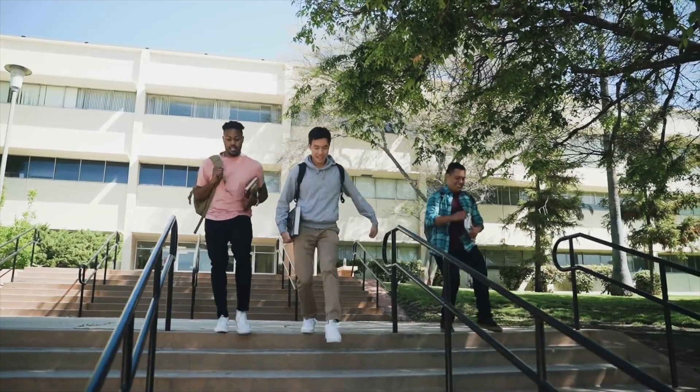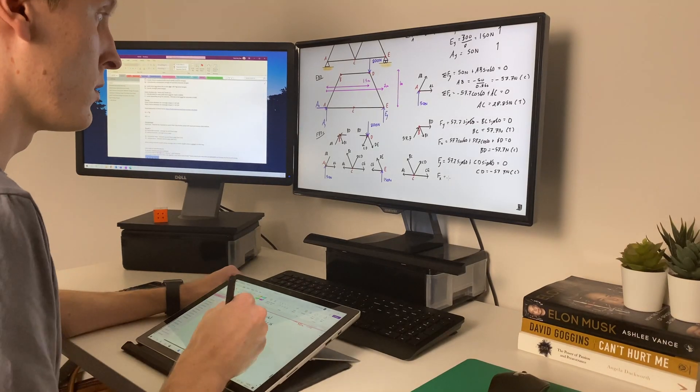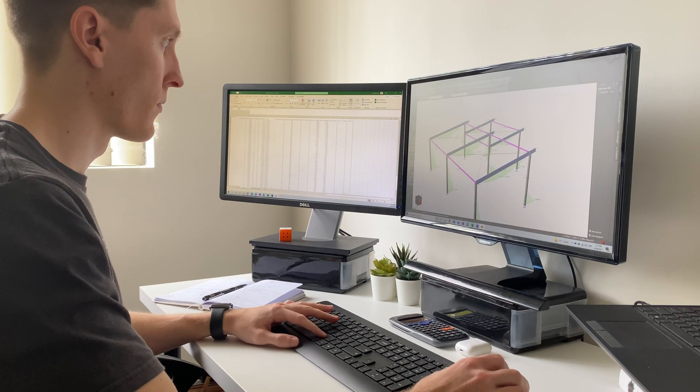The next way I use my iPad is to access my university notes. When I was at the end of my first year of uni, I decided to go completely digital and free myself from carrying around books. Looking back, this was one of the best decisions I ever made, because I can access my notes no matter where I am and I know they're safely backed up, so there's no chance of losing them. Regardless of whether I'm in the office or at home, I can pull up my whole library of notes, which has made completing design tasks so much easier.